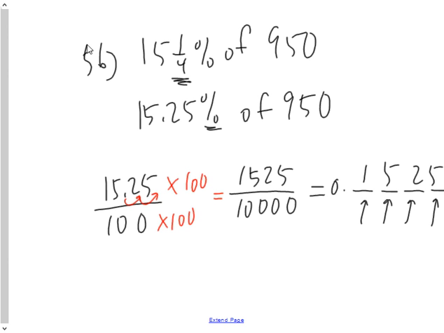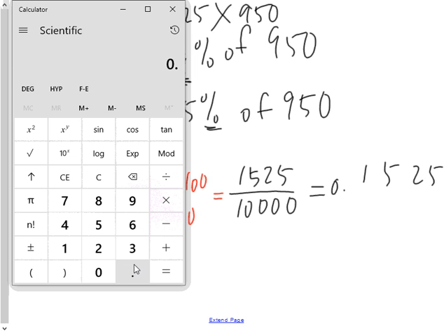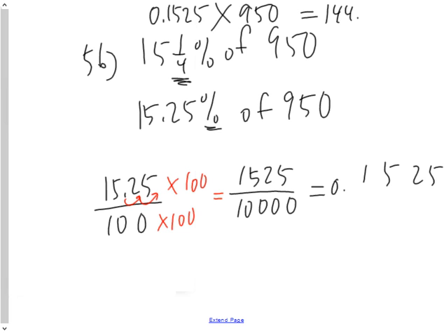15.25 10,000ths looks like that is a decimal. And therefore, this question, 15.25% of 950 is that equation, or that multiplication question. Take my calculator. 15.25% of 950 is approximately $144.88 because you got to round up. So $144.88, and I got to put my approximately equal symbol there because I did round it.